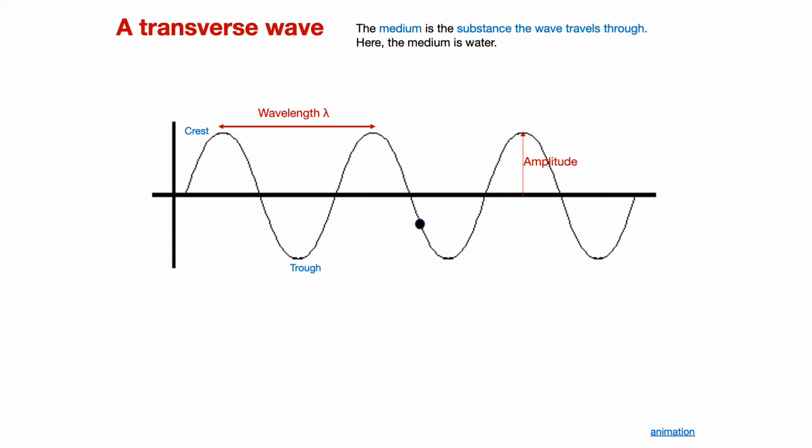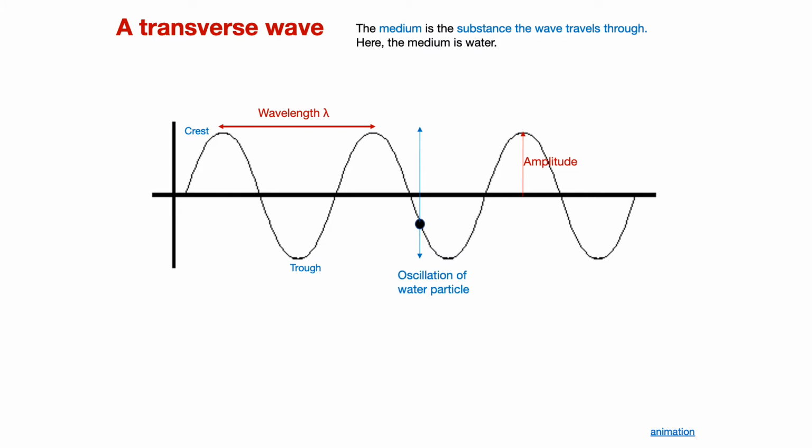Now, I'd like to imagine a particle inside the water. One particle of water. There it is, the round circle there. If the wave is moving to the right, most people think that the water itself is moving to the right because the wave's moving to the right. It sort of seems plausible. But in fact, when you study waves carefully, what you discover is that the water particles themselves move in a different direction to what we see the wave moving in.